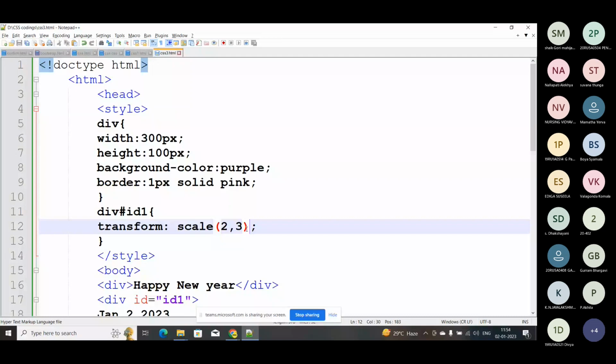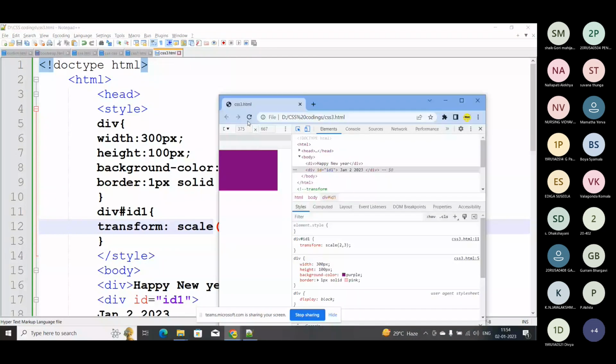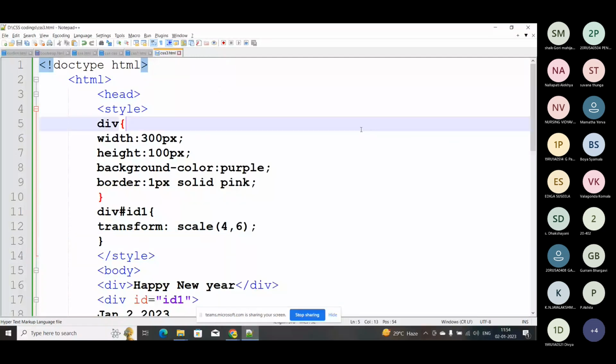And again, I'm giving some values as 4, and I'm giving 6. So let's check. See here, now it is 1200 and this is 612 pixels. Yes, understood about the scale values. What is scale?